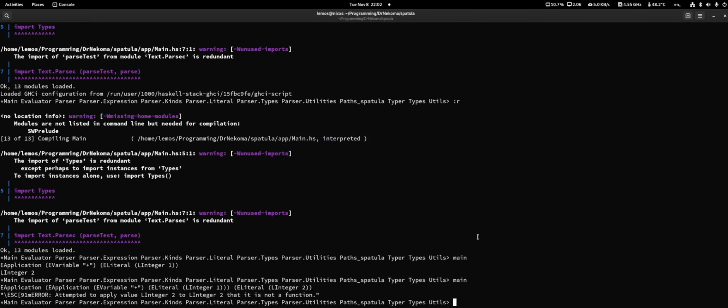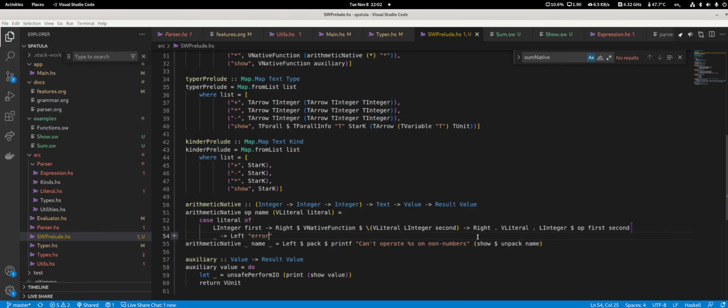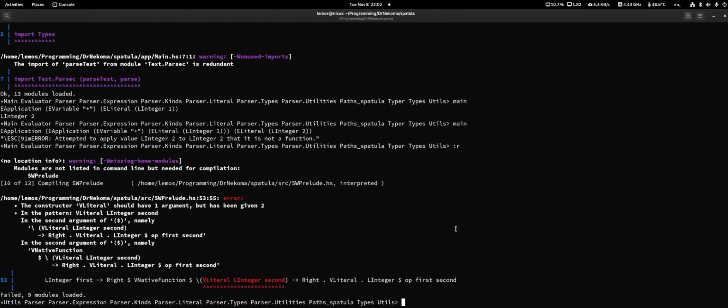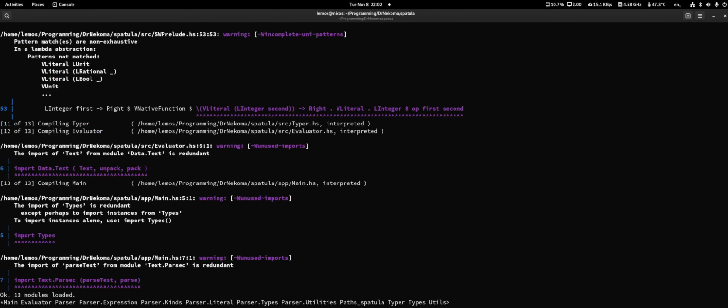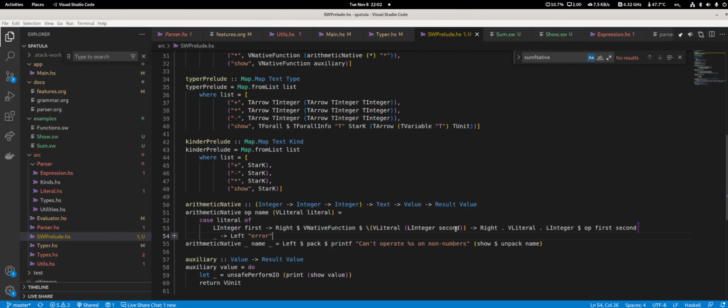Okay, let's see if this compiles. That's it. And it doesn't. Why? Oh, it needs parentheses because you're doing pattern matching. Parentheses, okay, I see. Nested, right? Yeah, okay, that worked. Now let's see, I'm curious. 3. It works. Good. Okay, that's it. It works. Good. Now we just need to solve the show.